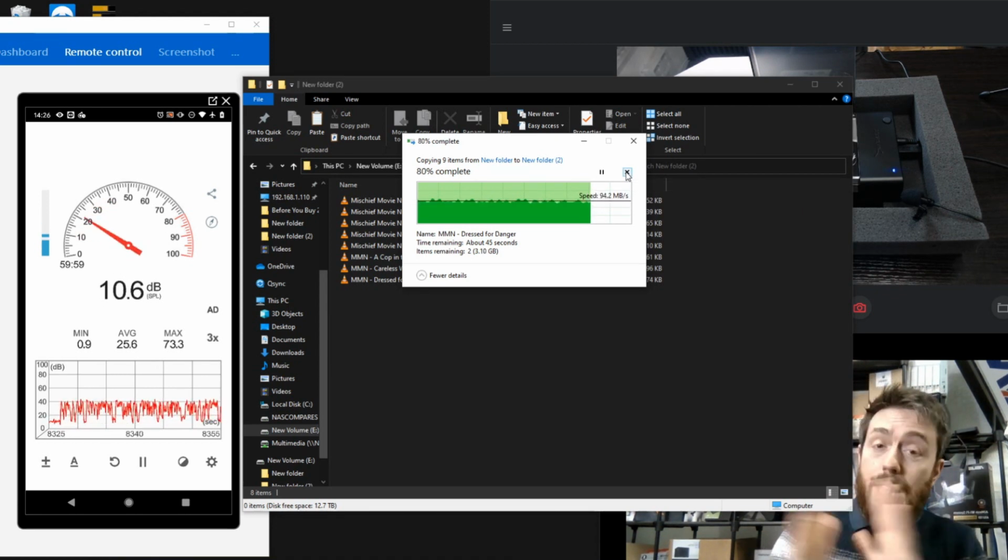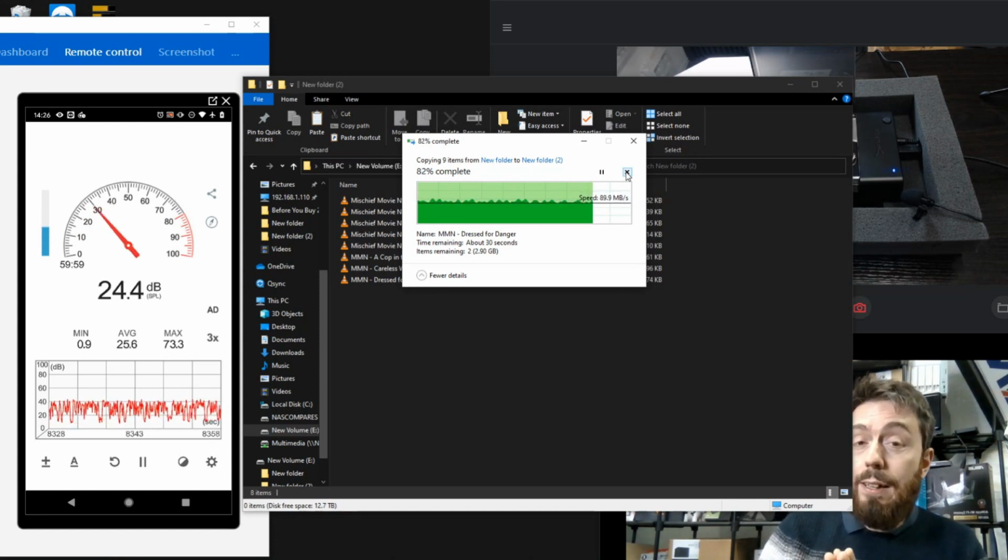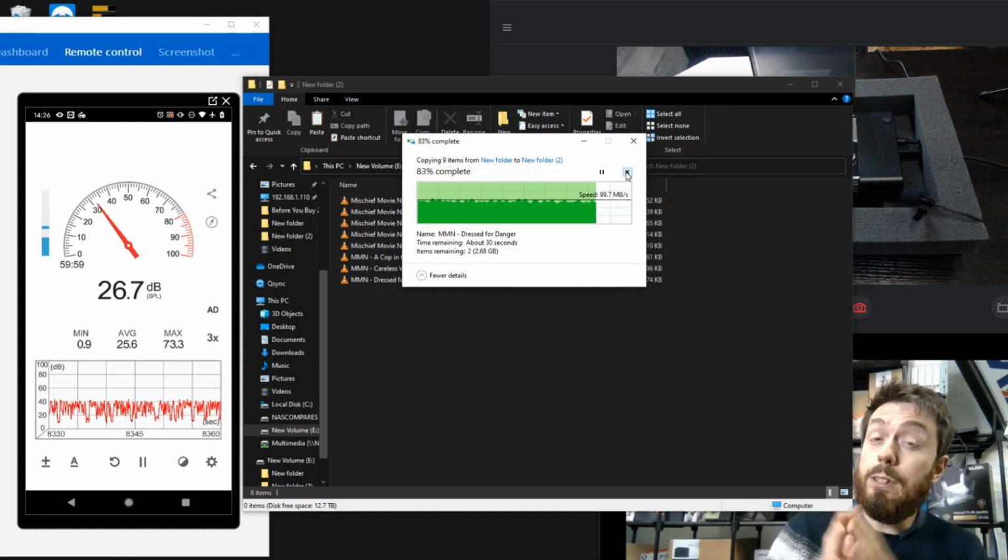Don't do this at home. This is an unsafe ejection of a drive. It can damage your drive or harm your data. So don't do this at home. We're going to do it now.